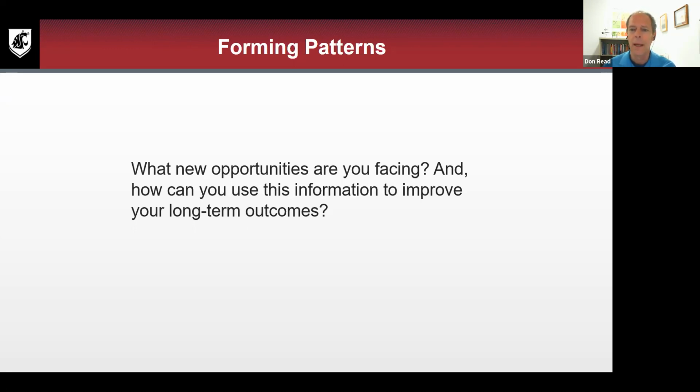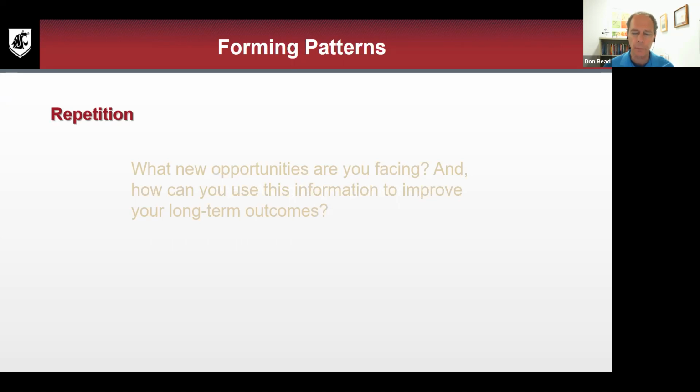That's great. How can you use this information to improve your longer term outcomes, right? So we talked about some of the mechanics. You've seen how the structures actually work a little bit, or a representation. So repetition is key. So when you find something that you want to start practicing more of and get better at, I'll take the mindfulness. The more you do that, the faster you go into a deeper meditative state. You get better at it, you're able to tune out noise and so forth. So the repetition is key.